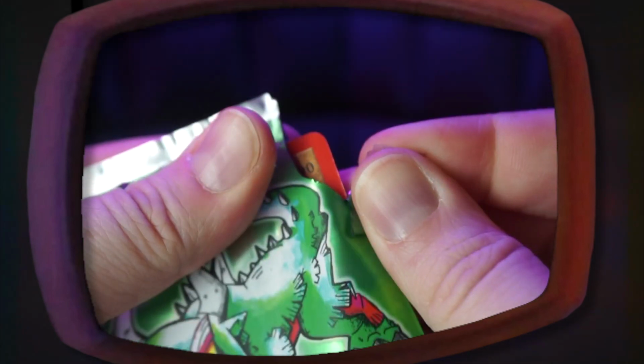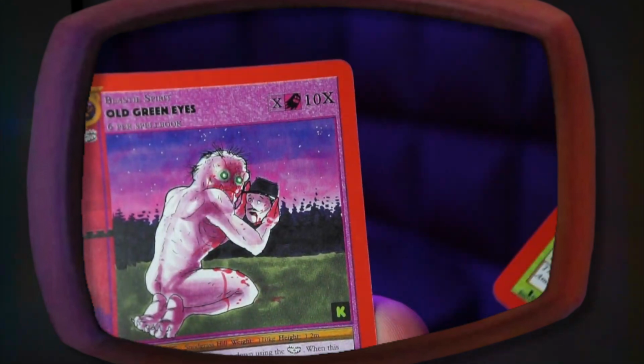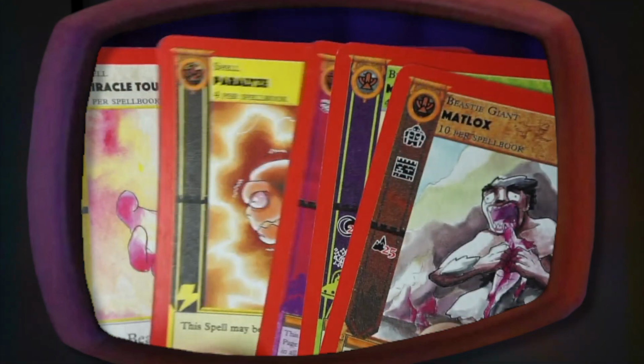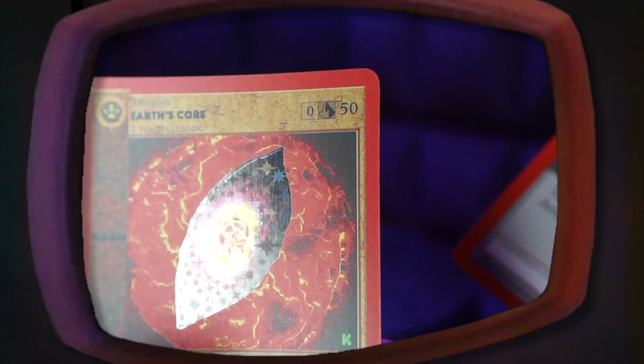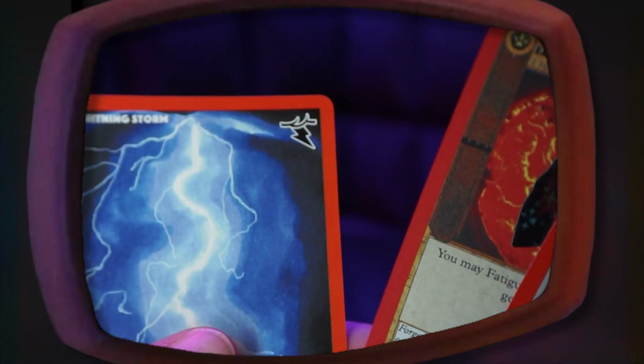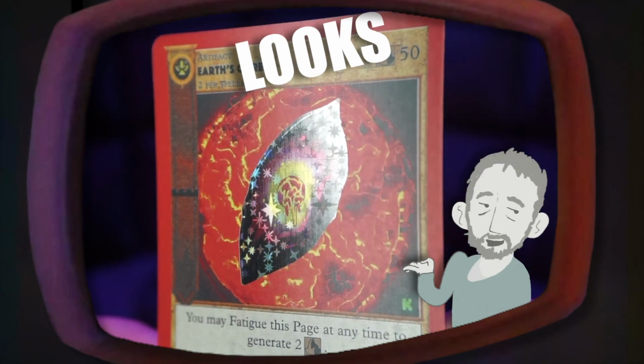Next up, a Hodag pack, and we got Matlocks, Moon-Eyed People, Old Green Eyes, Paralyze, Miracle Touch, Morpheus, Power Up Blue, ooh, Earth's Core, look at that. And then we got Lightning Storm in the back. I don't know much about the game yet, so I don't know if it's good, but, you know, looks pretty. Sleeve it up, hard case it, moving on.